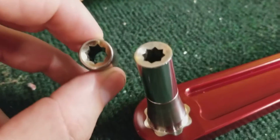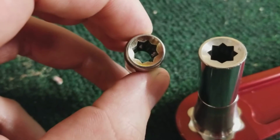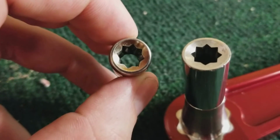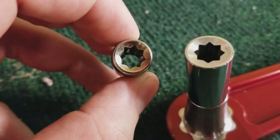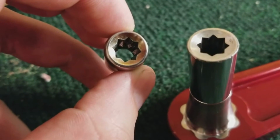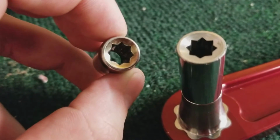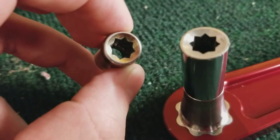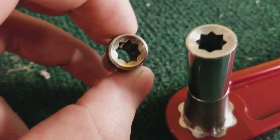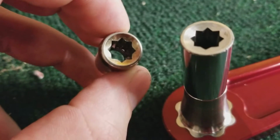And one of the unique things about it, I don't know if I can get it to focus, but you can see how the points basically are rounded a little bit. And I think the idea was to be gentler on the plating on tuning pins. I haven't had that much trouble with my tips tearing up tuning pins, but the issue I had with this tip is it just didn't fit great on the pins. There was way too much rocking. I don't know if it's this individual tip that I got or what. I contacted him and I sent him a video and he said, yeah, something's not right.